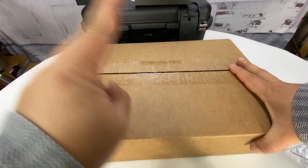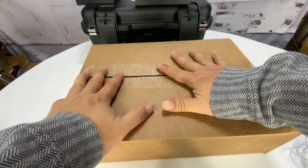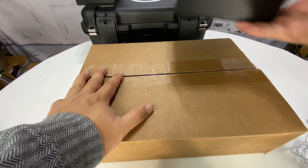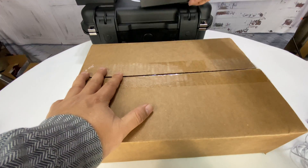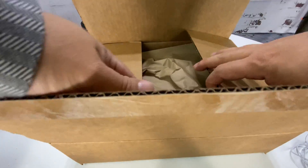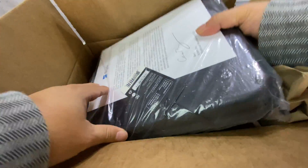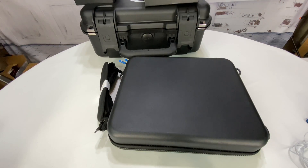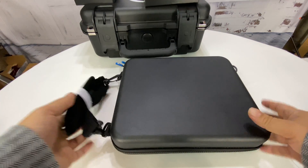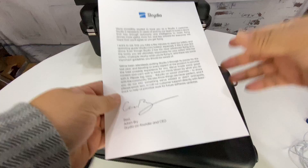So I'll tell you what came in two boxes — two separate shippings that came on the same day via UPS. The drone and the accessories were in one box, and then the pro case was in another box. Here is the drone itself. I just cut it open — true unboxing — this is how it comes, wrapped in a little paper. They manufacture it right here in the US, in California.